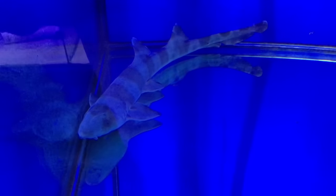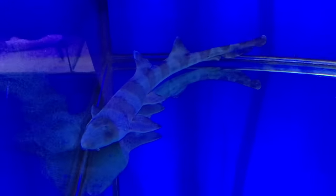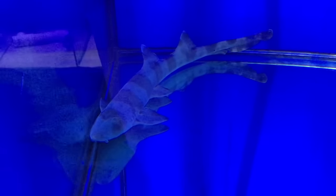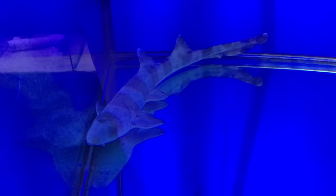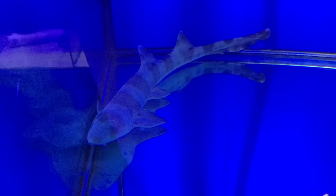They've got a real powerful suck on them and they'll eat any little fish. These things are actually born in an egg, and they're very easy to keep. Just be mindful of the fact that they do grow very big, so eventually you do need to get them into a real shark tank.